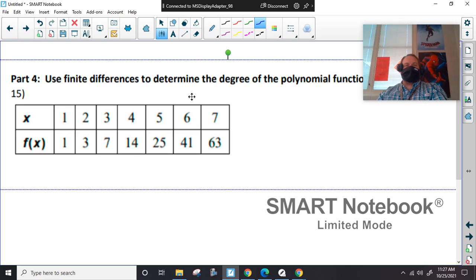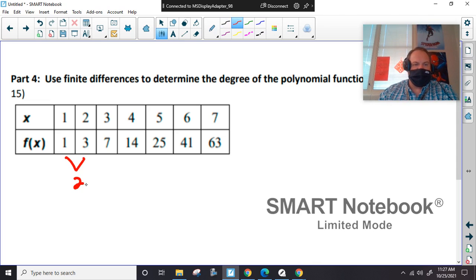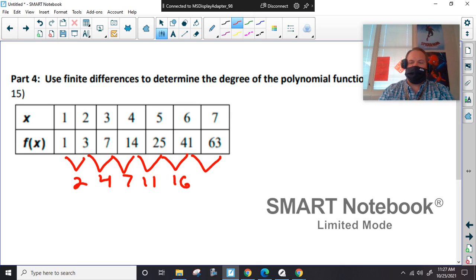Okay, number 15. Determine the finite differences. So, first thing we have to do is find the first difference. And 63. No, I just wrote skip up there. I'll double check the ones for the test. Okay, we did the first difference. None of them are the same, so we have to do the second difference.